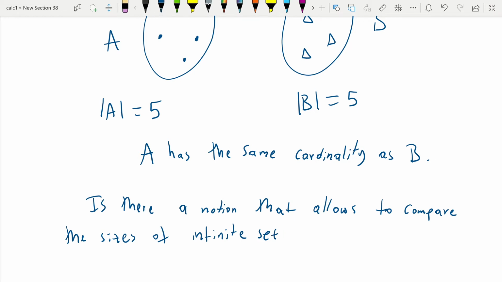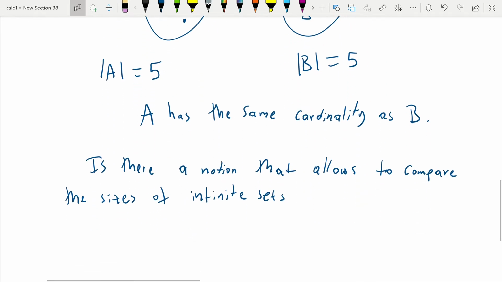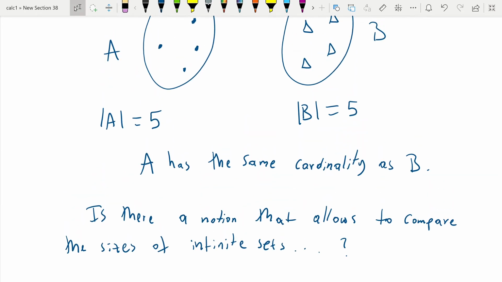Is it possible or not? Well, you cannot rely, of course, on counting the number of elements, because then you will be stuck. You will count infinity and you would say, okay, then this should be the same.